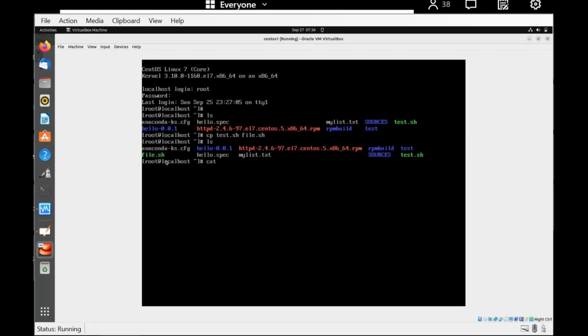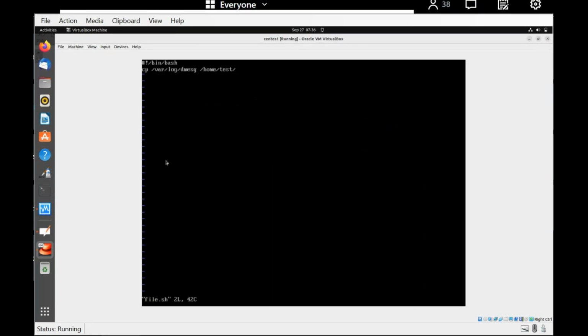Let me see the content of the file. I will not copy the dmesg output, I will just print something. In file.sh I add echo "I'm printing from the file".